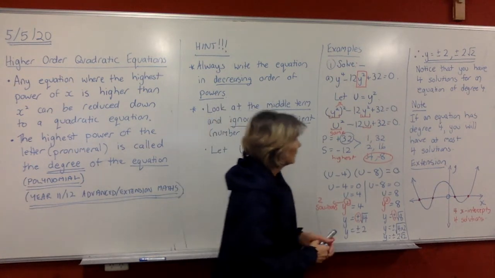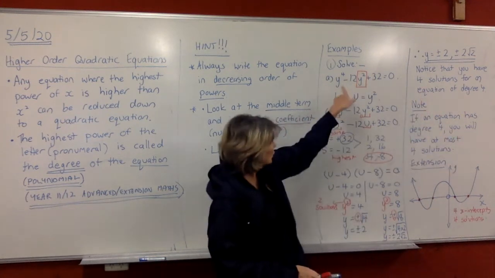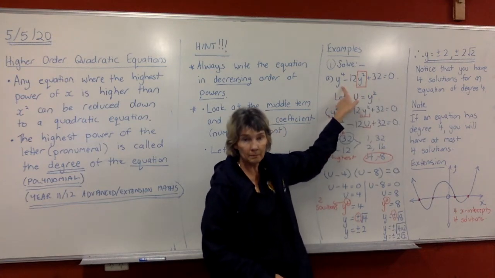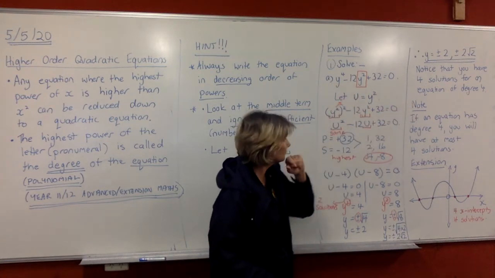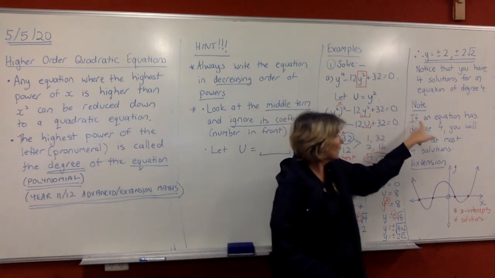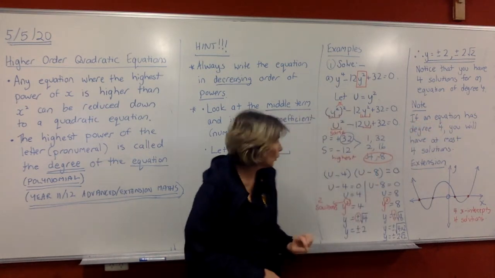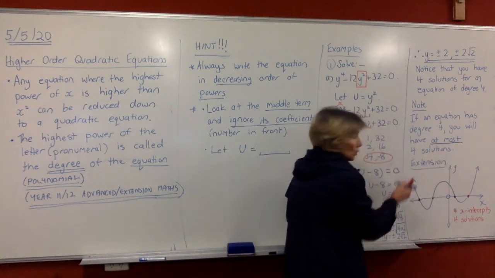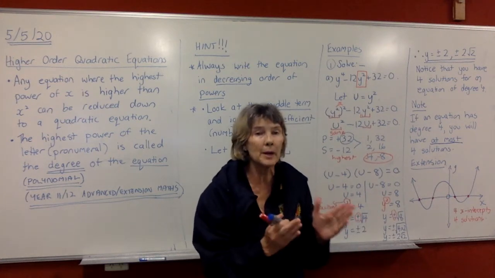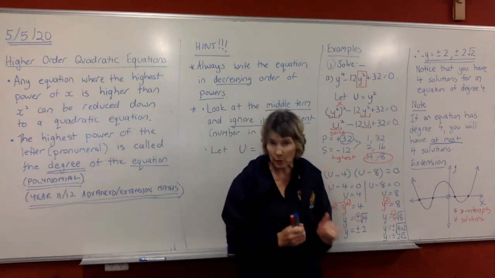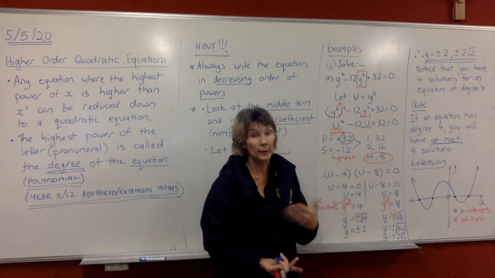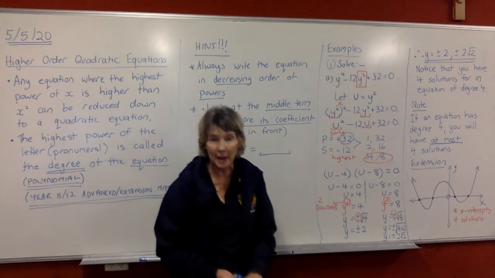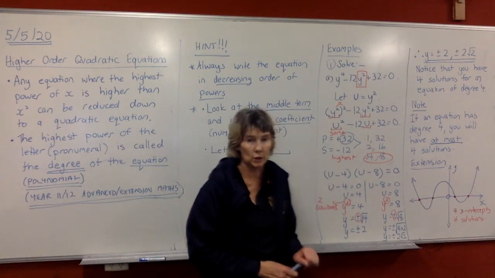Four answers. And if you look back at the original question, we had an equation of degree 4, or a polynomial of degree 4. Now, if an equation has degree 4, you will have, at most, 4 solutions. You'll have the same number as the degree at the most. You might have less than that. You might only have 3 solutions. You might have 2 solutions, you might have 1 solution, or you might have none. But at the most, it'll be 4 solutions.